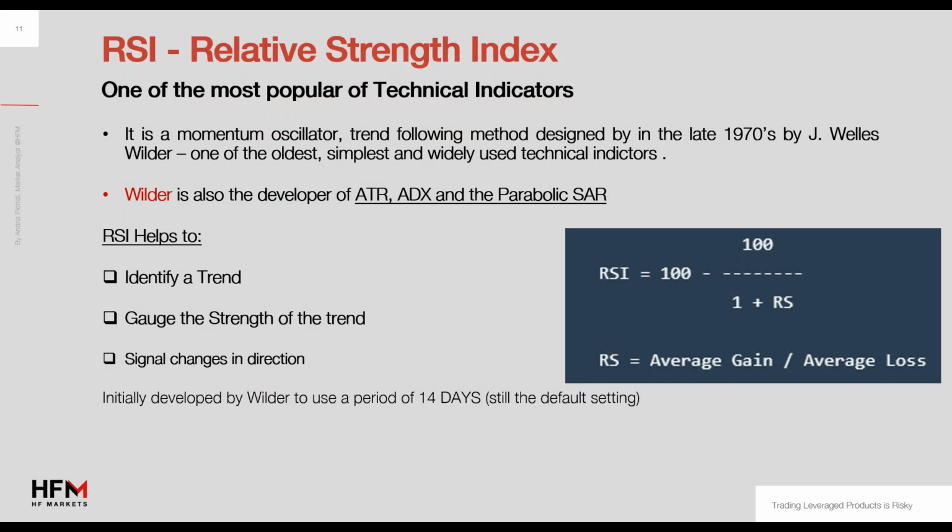So our very first, and actually the number one for me in regards to how popular it is, is RSI, Relative Strength Index. Momentum oscillator, as the name suggests, measures the strength, so measures the momentum for a particular price period and a particular price movement. So what does it aim to do? This indicator aims to show the likelihood of whether the current trend is strong in comparison with the previous performance.